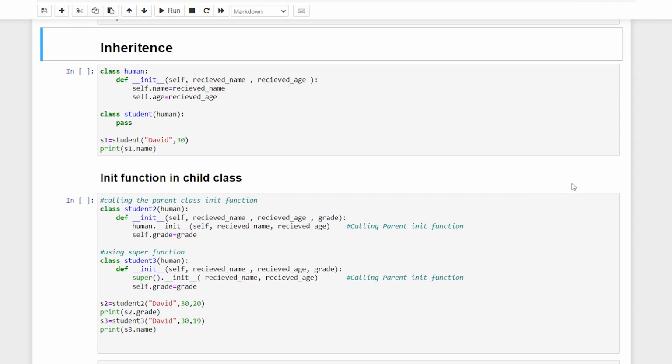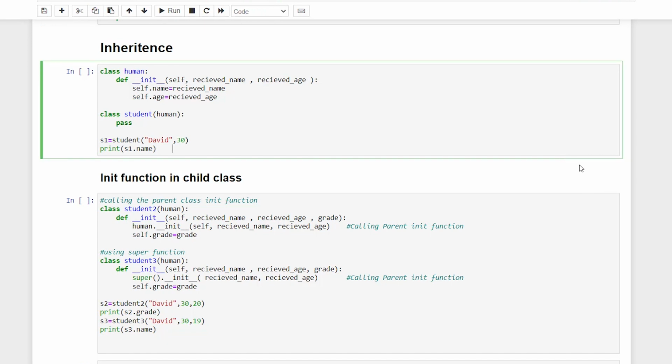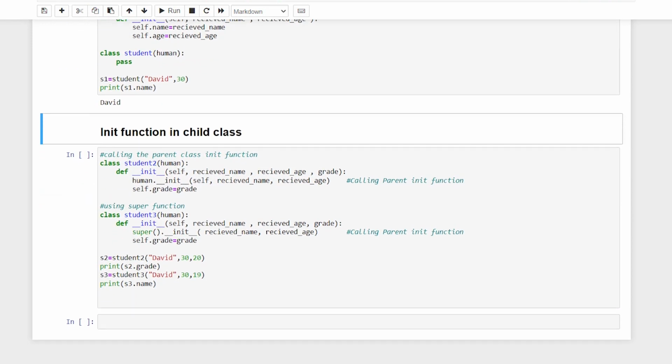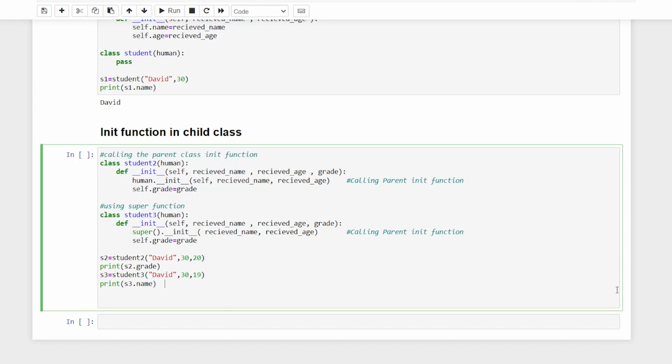This way, the child class will inherit the same properties and methods of the parent class. Now, if we add an init function to the child class, it will override the init function which was defined in the parent class. For having the parent class init function, we need to call it like the way you see in the example. Or we can use the super function to do this. After bringing the parent init function, we can add some more properties in case of need. Adding methods is like defining the class without a parent, and there's no need to talk more about it.